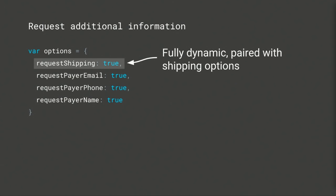You can also request things like email, phone, and name. Email, for example, was also in the Kogan demo because that's utilized for a new customer like me who had never purchased to be able to send an email transaction receipt. Again, all these are entirely optional. The only thing you have to have in a payment request is an amount of money and a way that you can get paid, at least one way to get paid.